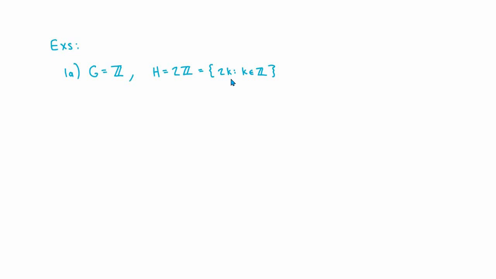The thing to be careful of here, though, is that the group operation on this group is addition, and so when we say closed under multiplication, here we really mean that H is closed under addition. And when we say closed under inverses, here we really mean closed under negatives. Hopefully this is not too confusing, but this switching back and forth between multiplicative and additive notation is something that you have to deal with again and again in group theory.